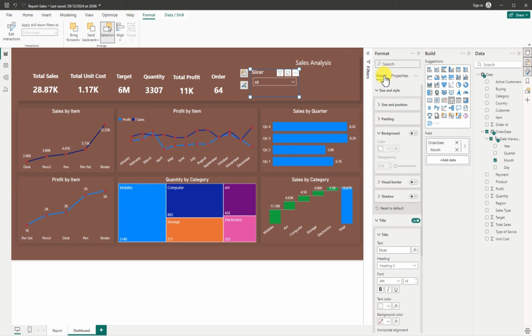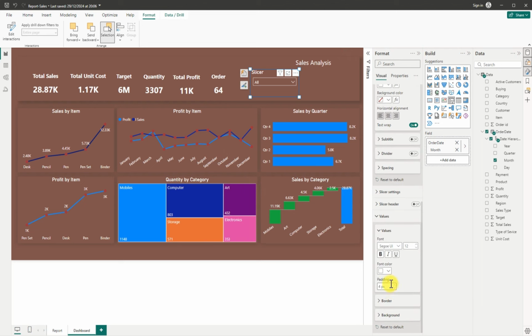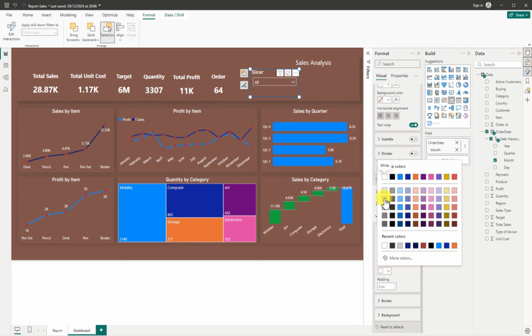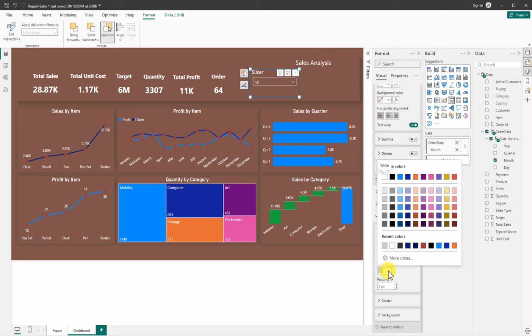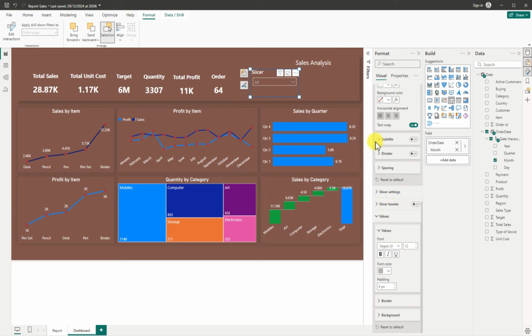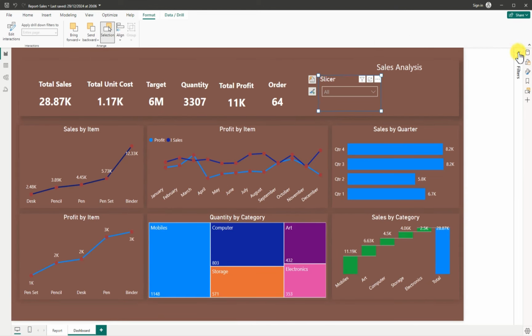Then we go back to the visual. Then for the title, we already have that. For the value, let me scroll down. Let me make the value 10% darker. Yeah, and let me open it out and see exactly. We can also make it a bit... Let me make this. And we have it the way it is. So we can just close this. We can as well close this. We can as well collapse this.